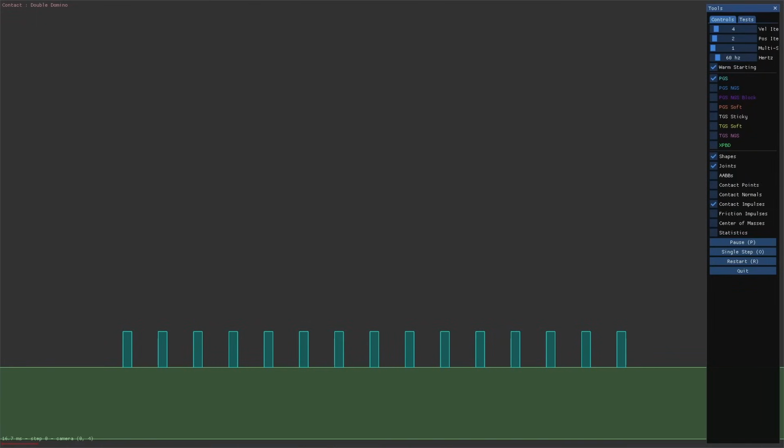This is a fun sample. It's called the double domino effect. It does require reasonably accurate friction and mild stacking stability. I'm just going to roll through this. This is PGS.